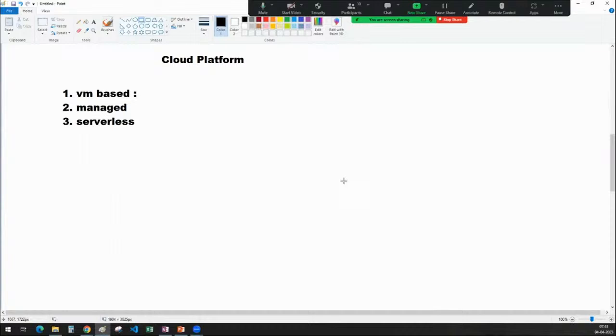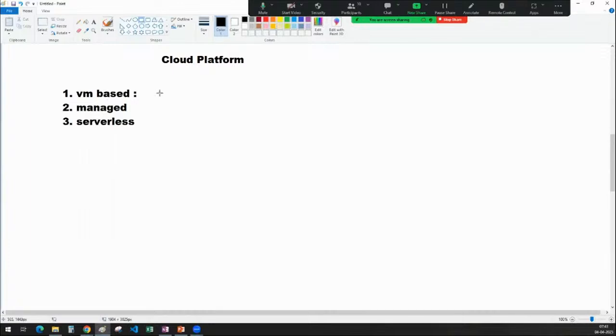Whatever the requirements, whatever the resources, whatever the infrastructure required for your entire application development, you as a person are taking care of it, starting from the laptop itself. So you need a laptop. That laptop needs to have some kind of resources, and it will have its own configuration. On top of that, you download an application and install it on your laptop, and again you try to develop an application.